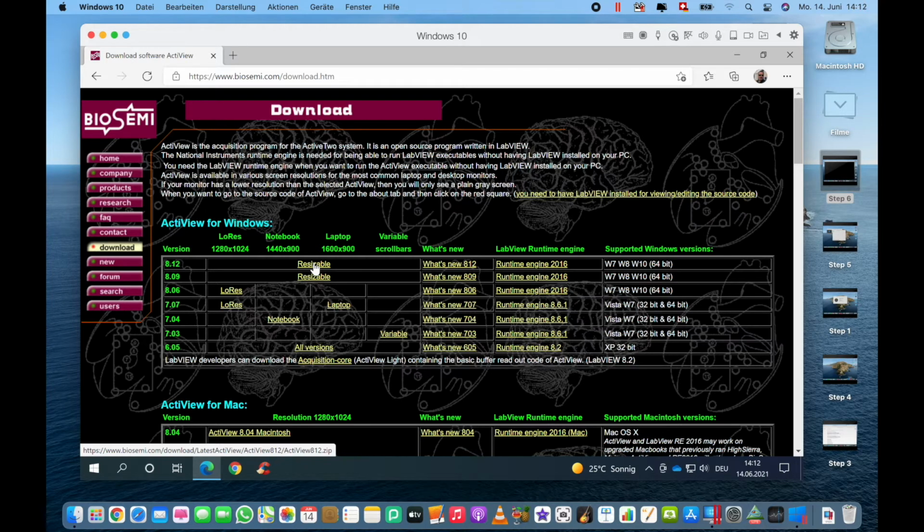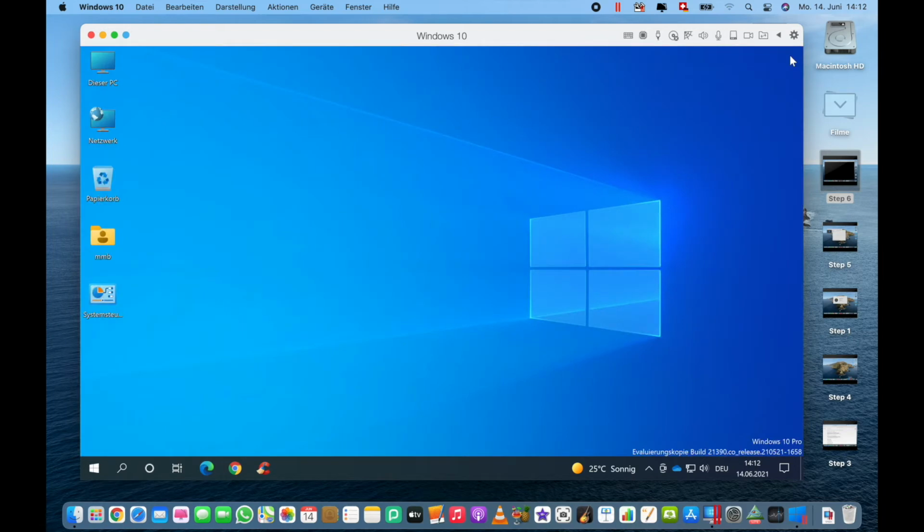If you ran the Mac software previously on a MacBook 15-inch, that would actually fill your window beautifully. But on a 16-inch or on a 13-inch, you'd already be struggling. So this version from BioSemi will support all your different display sizes because it's resizable. So that's really nice. Download this file, and that should really give you all that you need.